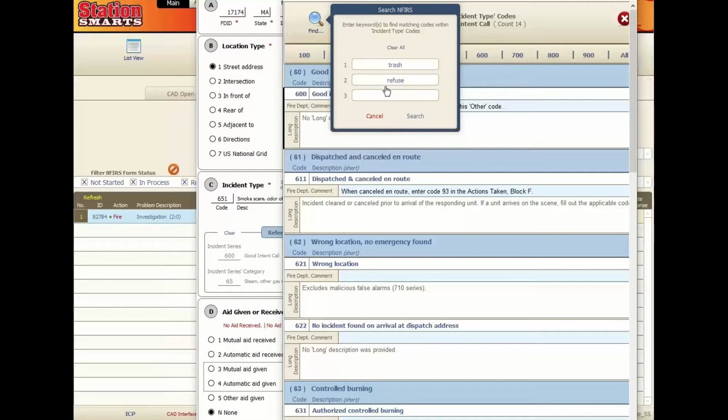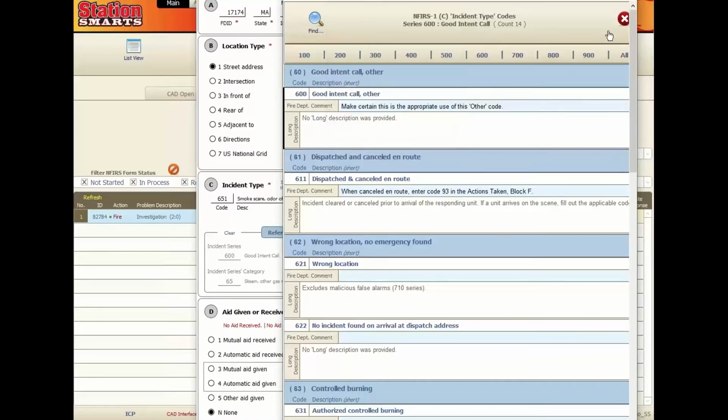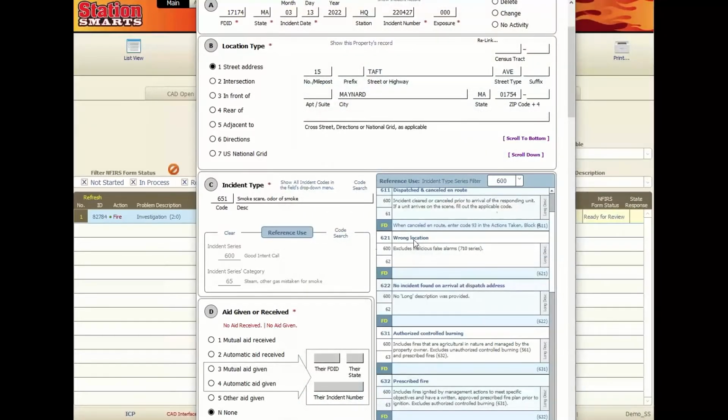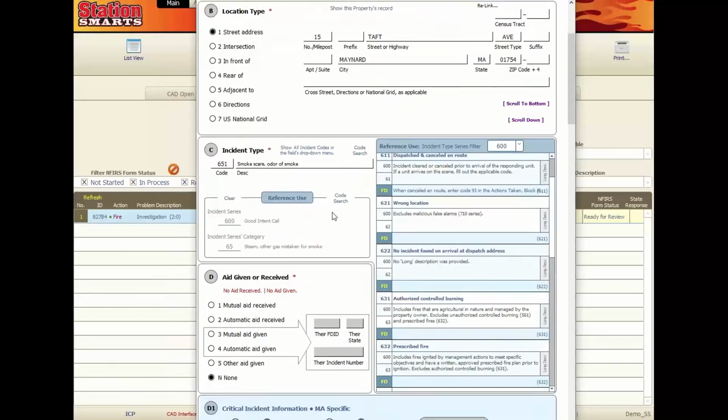That was an NFIRS gram that was sent out a couple of years ago, but none of the documentation here actually says mulch fires. They excluded that from the documentation. So what you could actually do is put in the fire department comment, use this code for mulch fires. And then all they have to do is search for mulch here, and they're going to see the code 140. So that's just a good example of how you can use that search. So there's a lot of helpful things in there to help you get the code chosen.